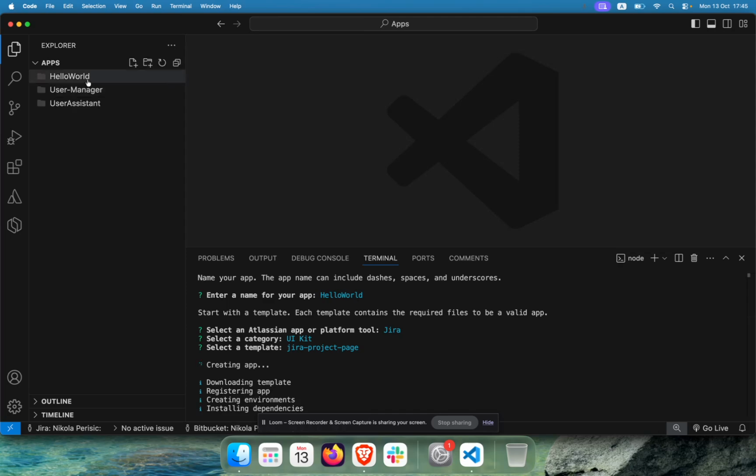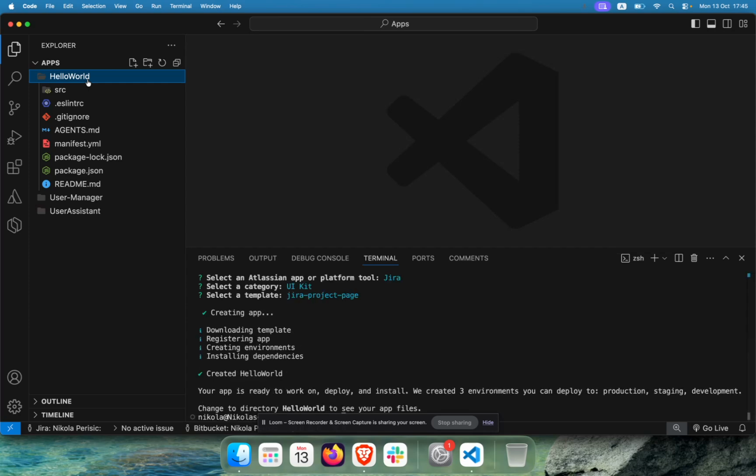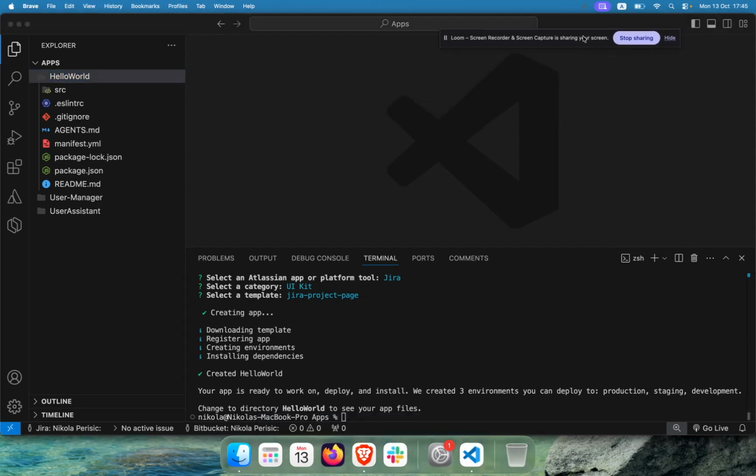And if you notice on the left side in here, we have a new folder that has been created with a bunch of stuff. And when we open it, you're going to see that there is lots of stuff, like the source folder, which is something that we're going to be using. The manifest YAML, also really important. And if I can say, those two things are the most important ones that you're going to be using.